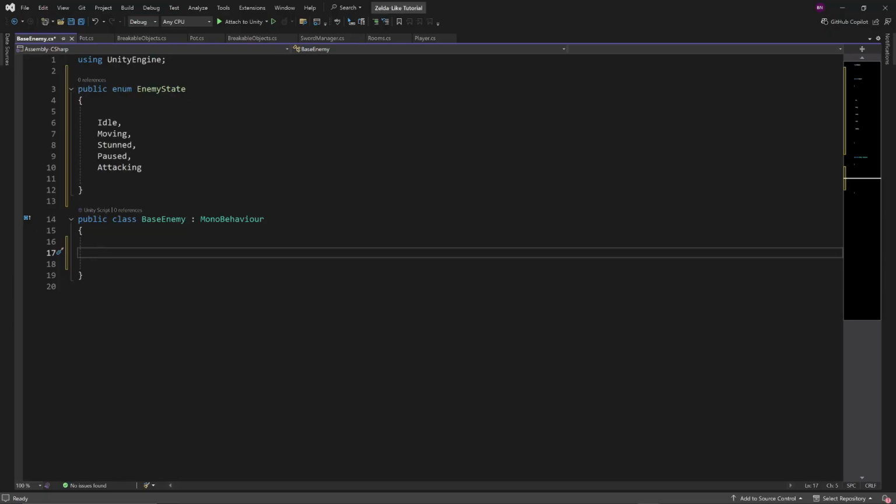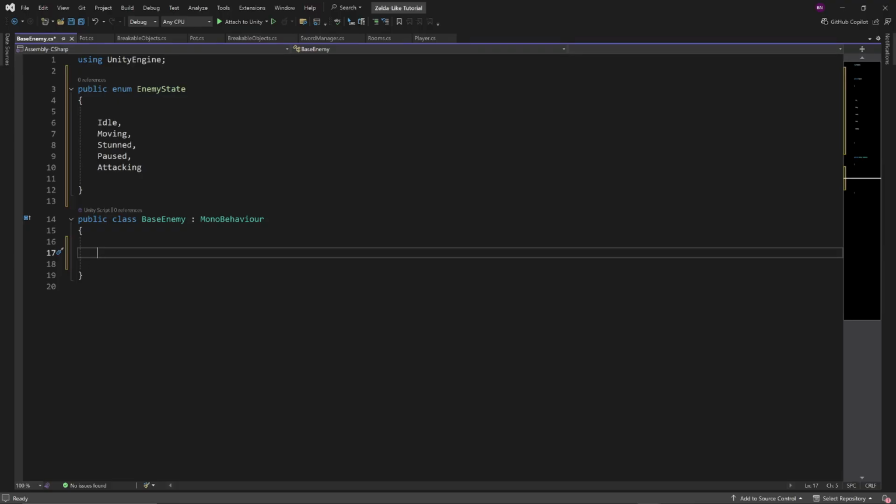So we're going to do something a little bit different in this script. We're going to start adding headers. We're going to start going over a few things. I don't know if we've done any of this in any of the other scripts, so I will explain as we go along. So first things first, what a header is, it organizes the script in Unity a little bit. I'll show you what that means once we're done here. But trust me when I say it will help with organization a little bit.